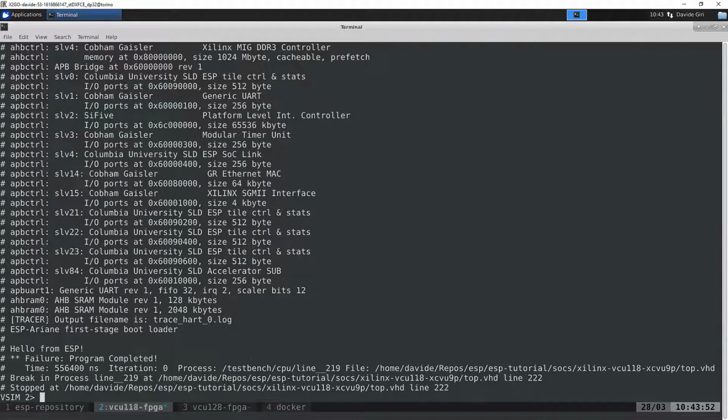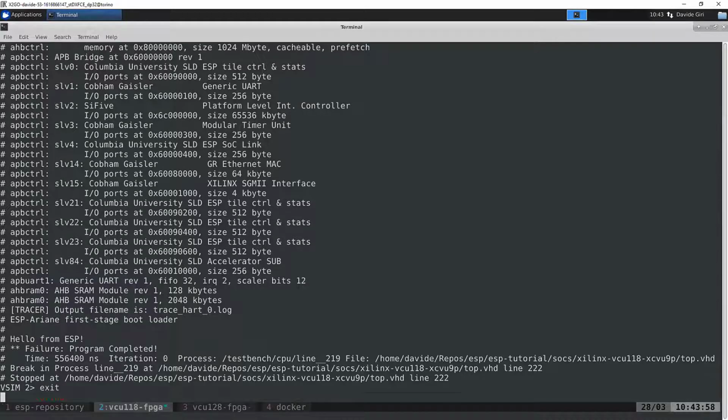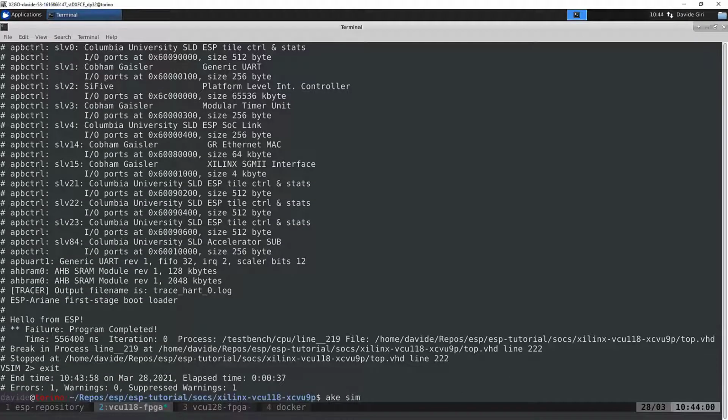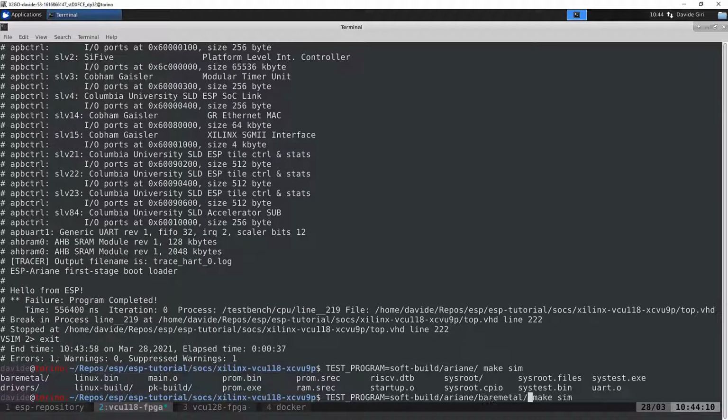And that's what we expect to see. First stage bootloader, then hello from ESP. If you want to run a specific bare metal application, you need to define the variable make program. And then you go and point to the bare metal app that we compiled earlier, the exe one.